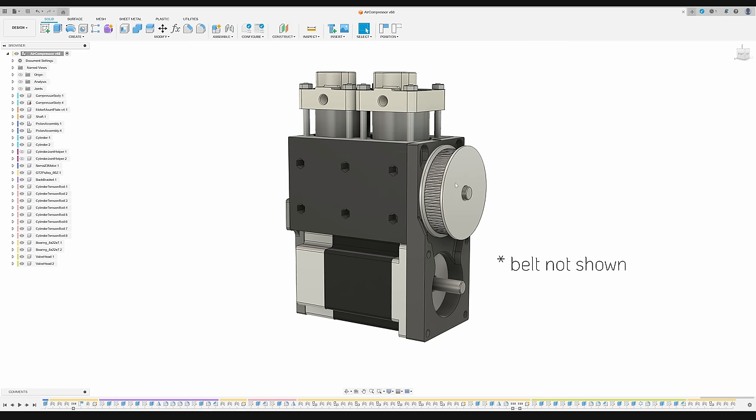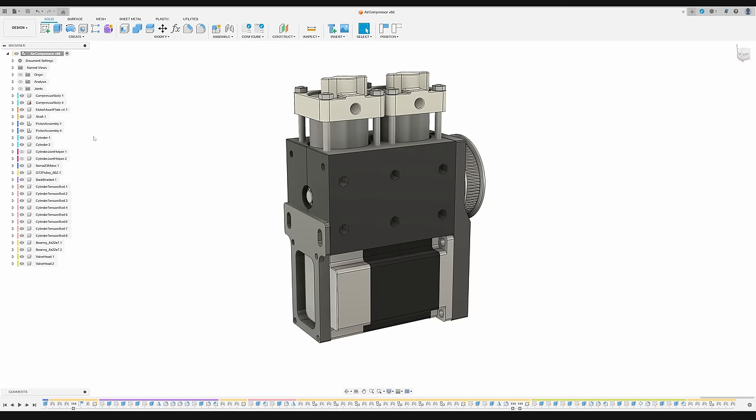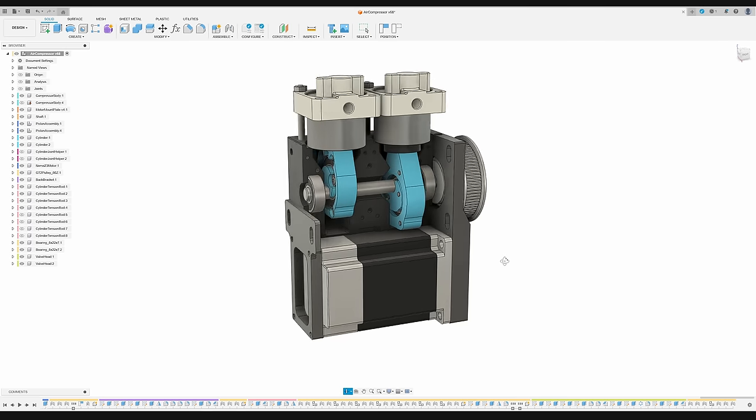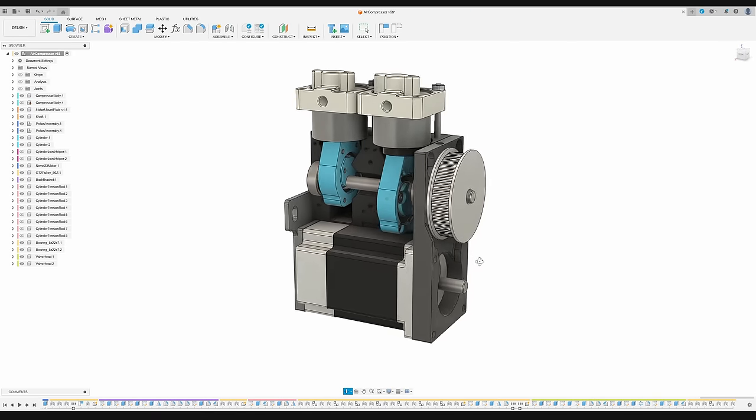The main crankshaft is driven by a belt with a 4-to-1 reduction ratio. The crankshaft housing is using a split case design to be 3D printable, which also makes assembly very easy. Both halves are located with 2mm dowel pins and are held together with screws.